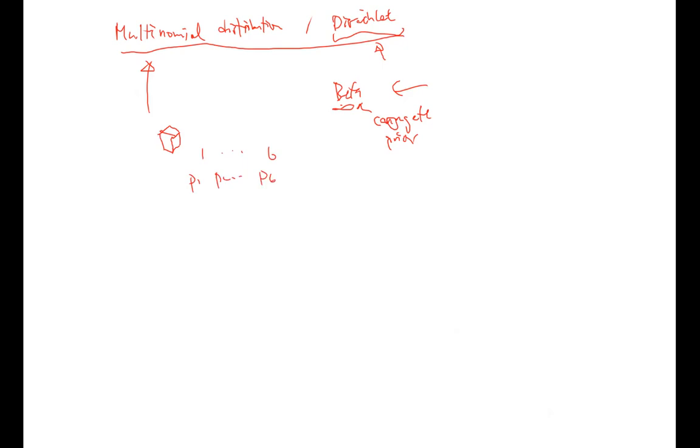Beta distribution is trying to describe the distribution of the probability of head. The Dirichlet distribution is trying to describe the distribution of all these probabilities here. So you can think of this as a vector P, denoting how much chance of getting a 1, how much chance of getting a 2, and so forth. And then with this P, I can describe the distribution of this P.